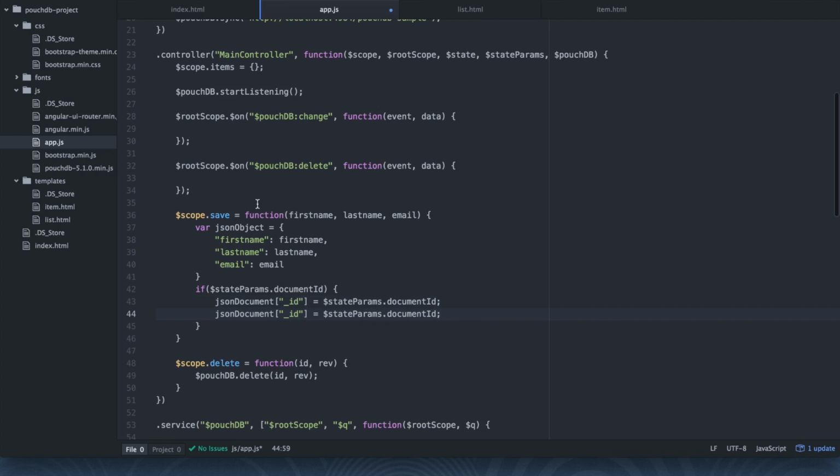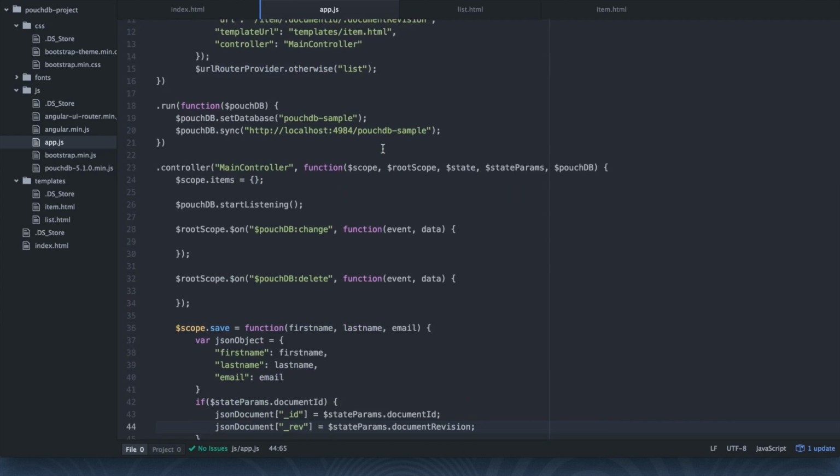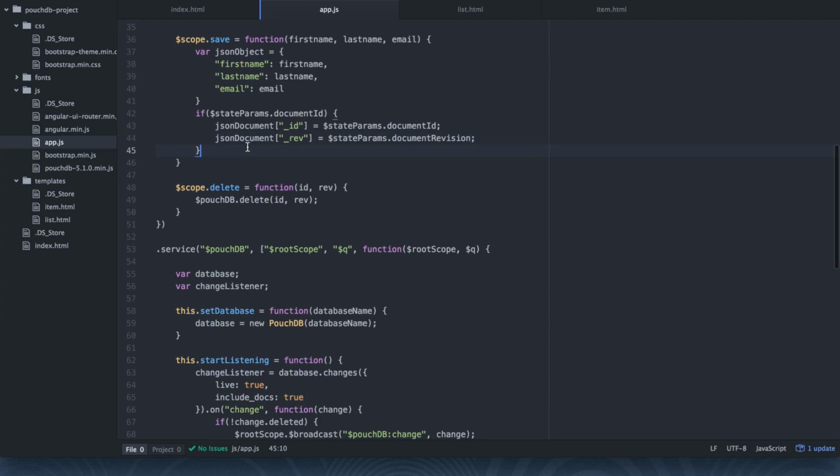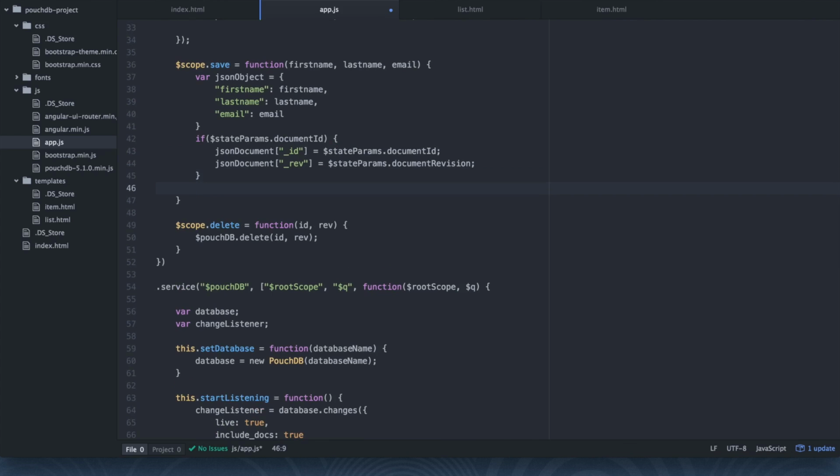and let's go ahead and clone that line. The second line being a revision, document revision, and they're named exactly what we said in the config up here. So that's normal. All right, so now we're sure that in all scenarios this object is ready to go, whether it be an insert or an update. So we can say PouchDB save, pass in the JSON object, and then function response.